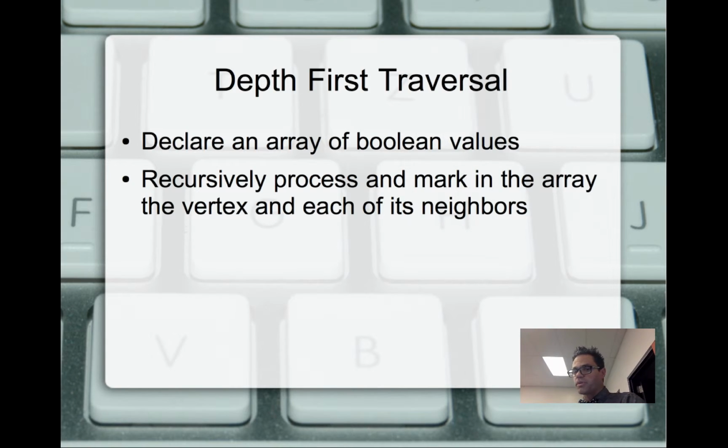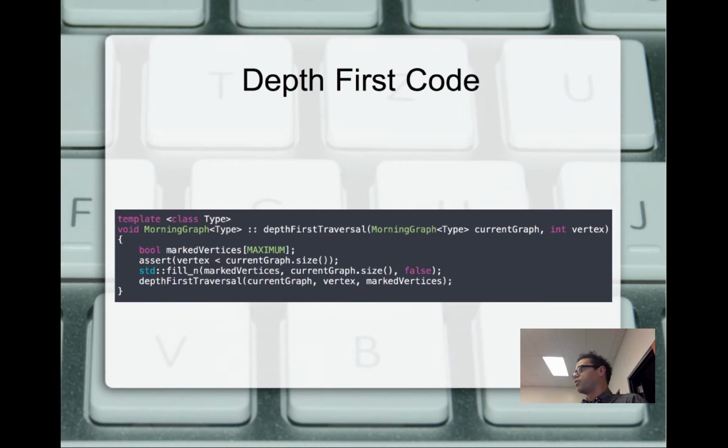Then we're going to recursively process and mark each node or vertex in our structure. Then we'll pass its neighbors and process them using that recursive approach to go through and mark each of those vertices as well. So the approach is that we have a recursive helper method. We pass it the information from that array and access it from there. To take a look at the code for it, we have first our depth first code, our main method, the external, public method they'll be using. As you can see right here in our public method, we have two parameters.